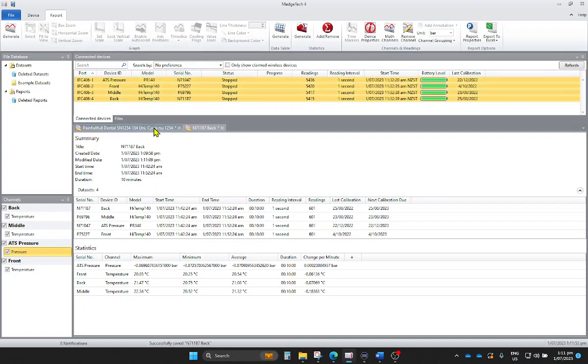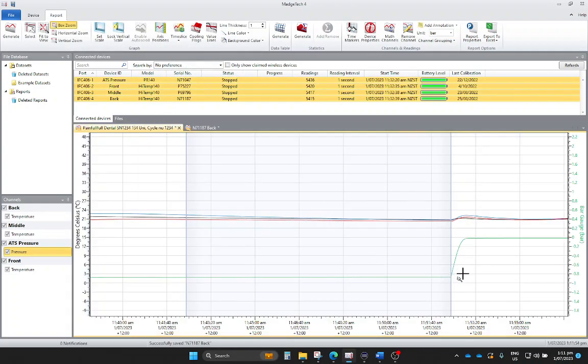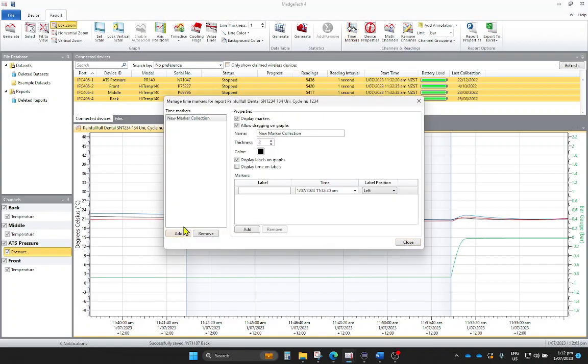Okay, so we've got that. We can put some time markers in. So if we go up here, time markers, and go add. Waiting, I think it's holding. Start, and we know it's going to be 11:41 thereabouts. I can't remember, but we can move that. So 11:42, go add, and then the next one will be holding end.